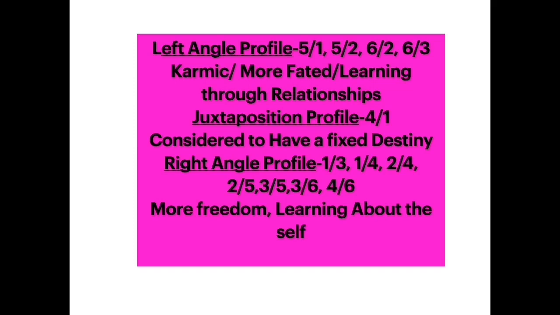This is going to talk even more about the specifics of who we are. So we start with our type and our strategy, and now we're going into just one of the 12 profiles. The 12 profiles are broken into 3 different types: the left angle profile, the right angle profile, and also the juxtaposition. Now the juxtaposition is special in itself in that there's only one juxtaposition, and that's the 4-1.